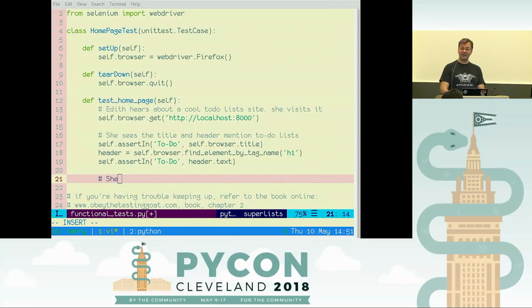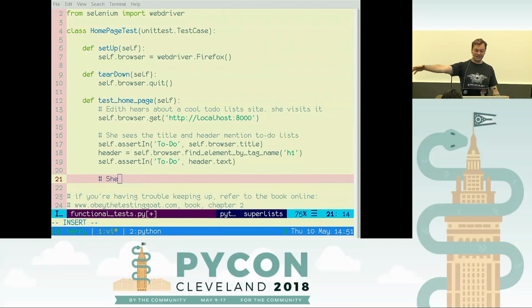And then we're going to have a little story about our user, and what we're going to want her to do is to come along, and she's going to be able to maybe type into an input box, and she's going to type something. We're going to try now. We're starting to do programming by wishful thinking, where we imagine what our user wants to be able to do before we actually write the code for it.